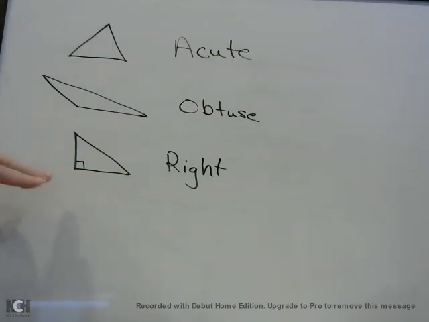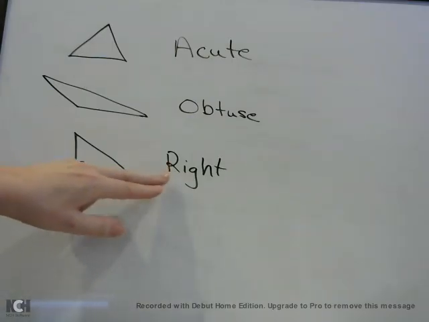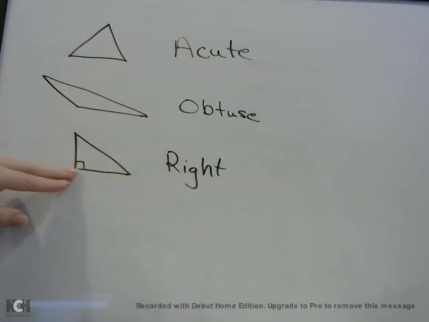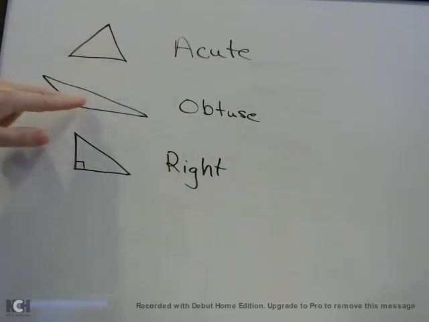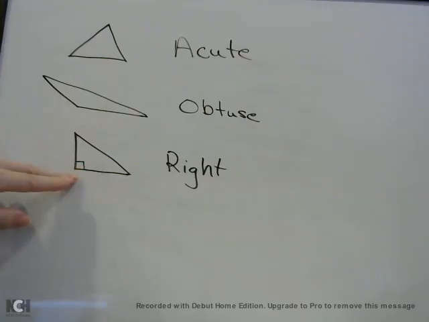And so this is important to remember, especially the right triangle. You need to know that when you see the term right triangle, it means that it has one 90-degree angle in it, because you're going to get questions. There are certain properties about right triangles that we'll do in future videos, but there are questions that you'll get that are particular to right triangles. So it's good to know these terms, acute, obtuse, and right, and what they mean. That the angles in acute are less than 90, obtuse has one that's greater than 90, and right has an angle that is exactly equal to 90.